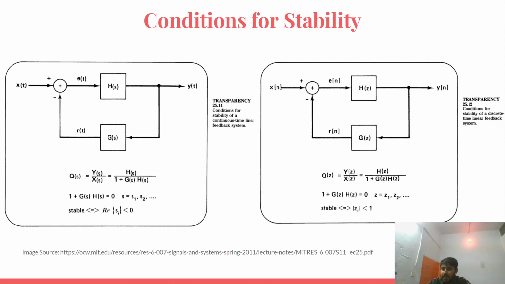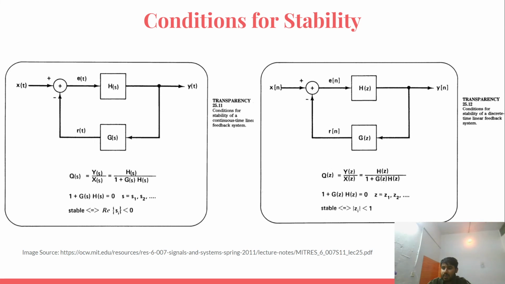Now the basic difference between continuous time and discrete time cases in terms of stability is that the stability condition in discrete time is different than it is in continuous time. In the former, we care whether the poles of the overall system are on the left hand side or the right hand side of the s plane. But in the discrete time case, we check whether the poles are outside or inside the unit circle. So in the discrete time case, we would impose for the system to have poles such that they have magnitude less than 1.